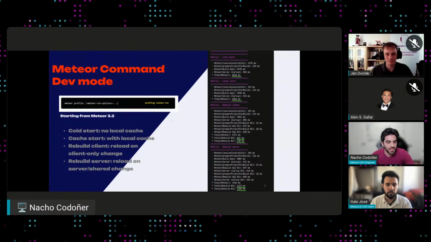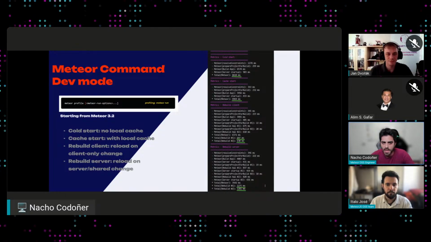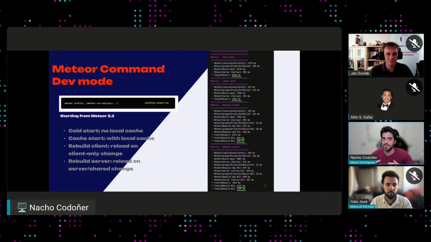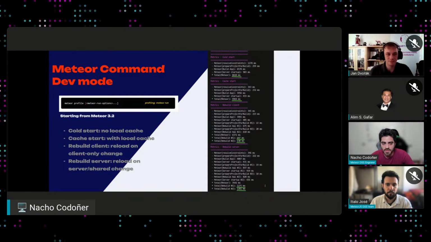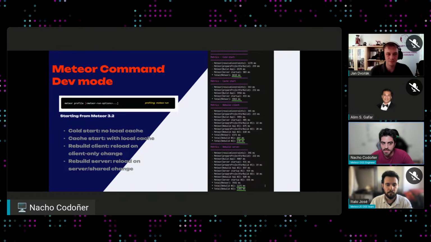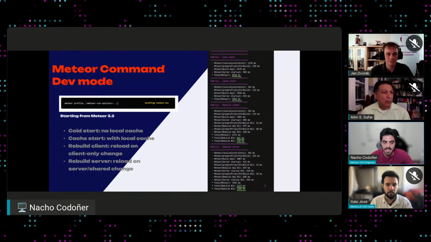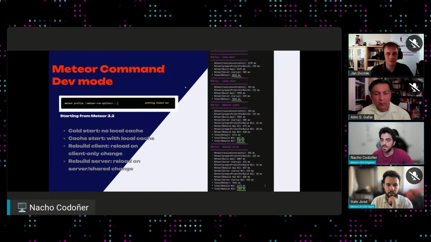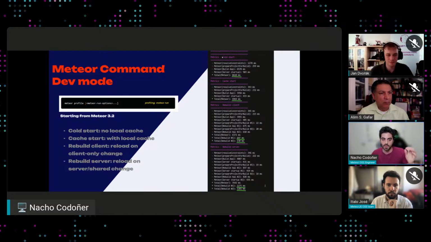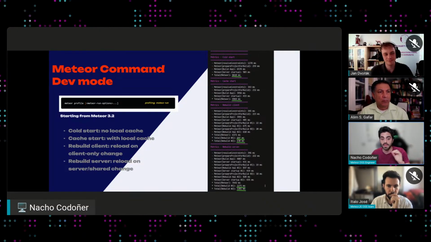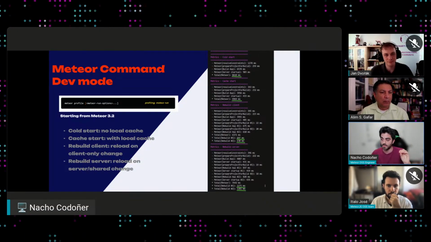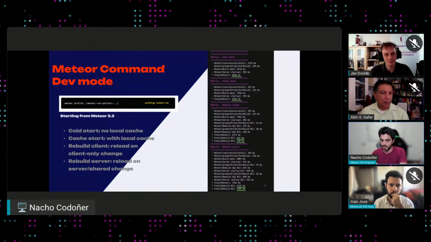So there are several modes that you can use with Meteor profile. You can use it to monitor or profile Meteor run, which is your dev mode, basically. In that, you will get several stages. The cold start is when you don't have a local cache, which is in the .meteor/local folder.